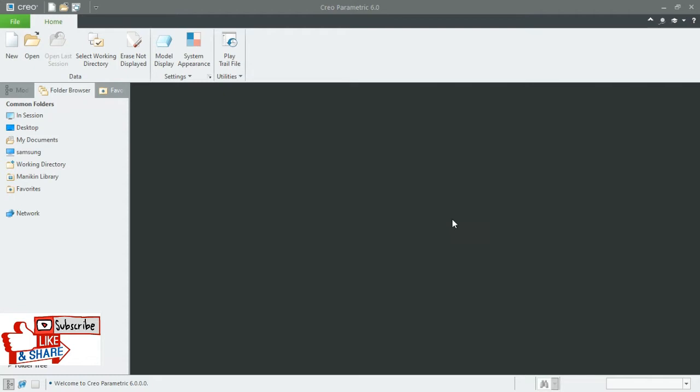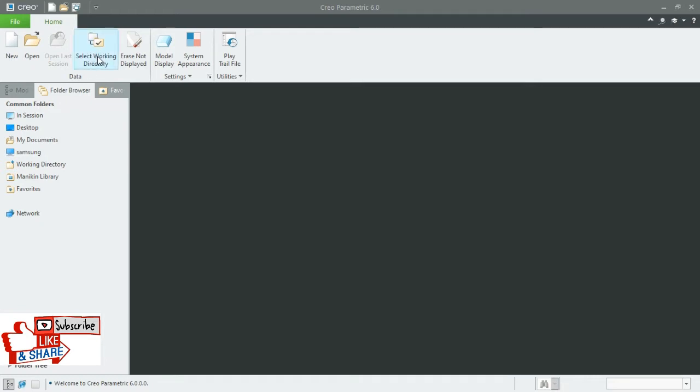In this video, we will cover the Creo interface. So this one is the first page while opening Creo. In that, you have New, Open, and Working Directory like this. The working directory is very important before going to start the work.